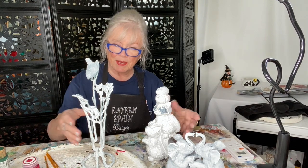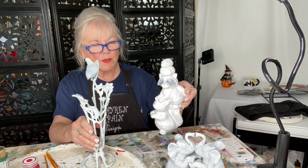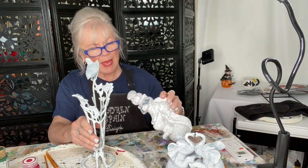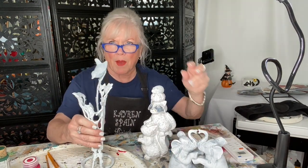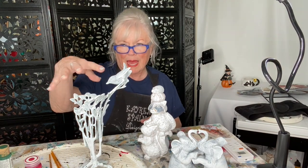Just finished letting the primer dry. I primed the little totem with the squirrel and the raccoon, and I primed the little elephants, and I primed my mother's little vase, the holder for the glass vase.